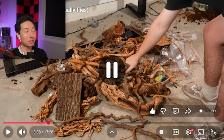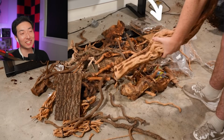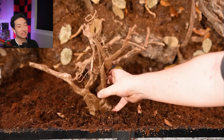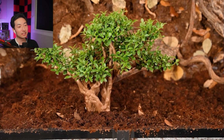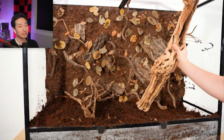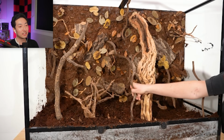But this gives me some excellent options of crazy different wood types to pick and choose from to make this place look actually natural. I mean, there were these cool spiderwood things that I bought that actually look like trees if they had some leaves on them. The only problem is our tank is way too big for just these, so it was good that I also bought some of these more simple pieces of wood that were a bit longer so I could actually start stacking them up in this tank.